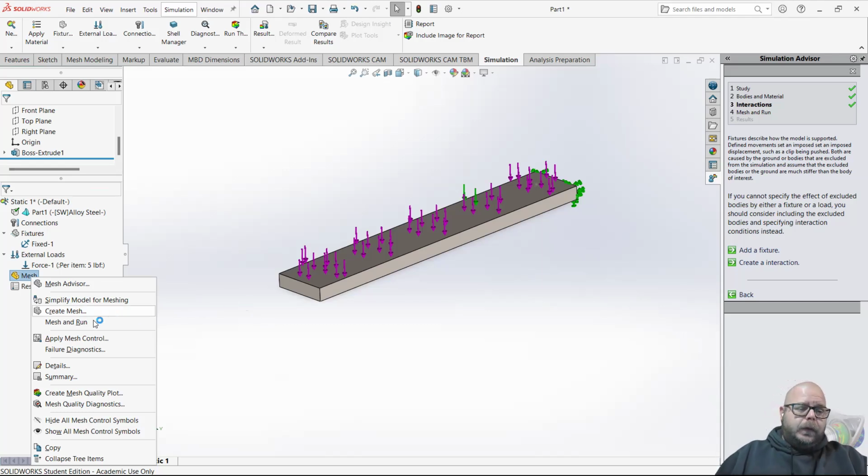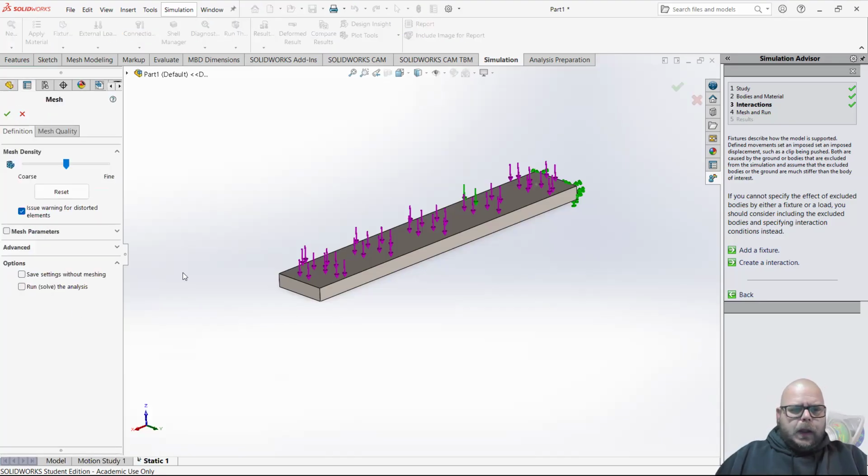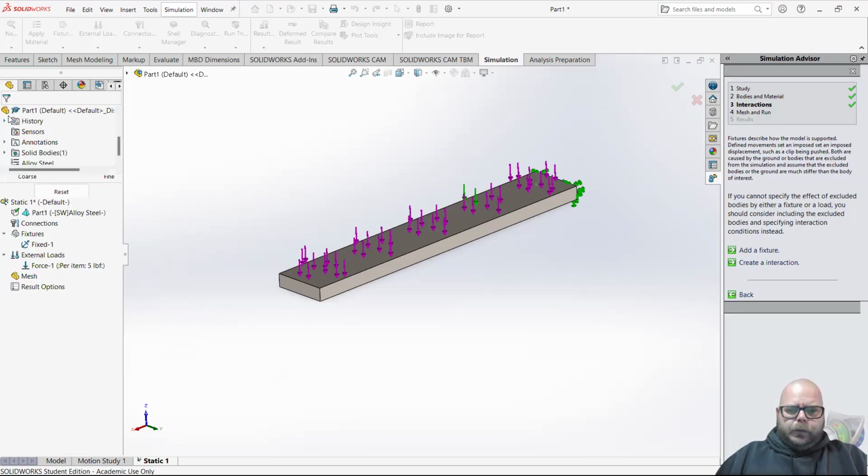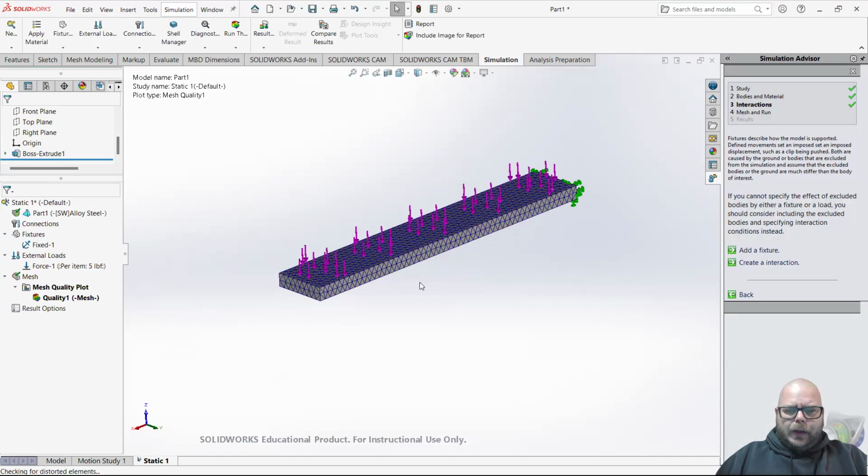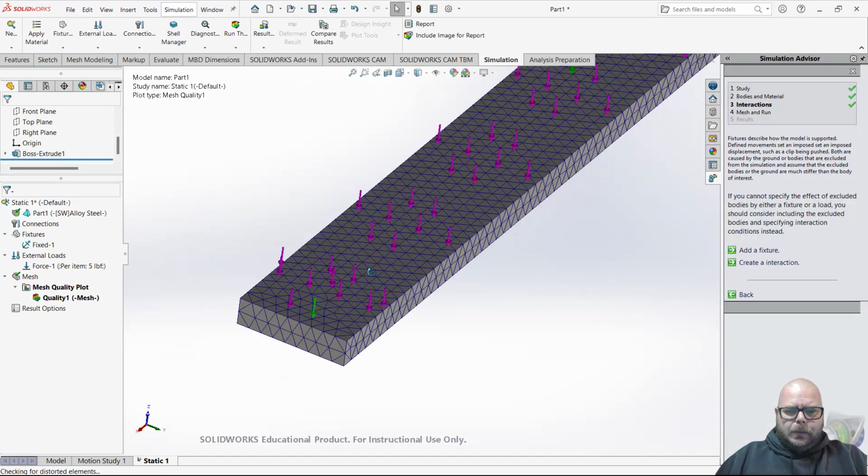So we can do two things. We can mesh and run all at the same time. In this part, we're done effectively. So I'm probably going to do that, or we can create mesh. Actually, let's create mesh. It sort of tells you coarse to fine. Usually I leave this as default unless there's really some reason to change it. Just click the check mark. It'll think about it for a second, and notice we get all the triangles now, right?